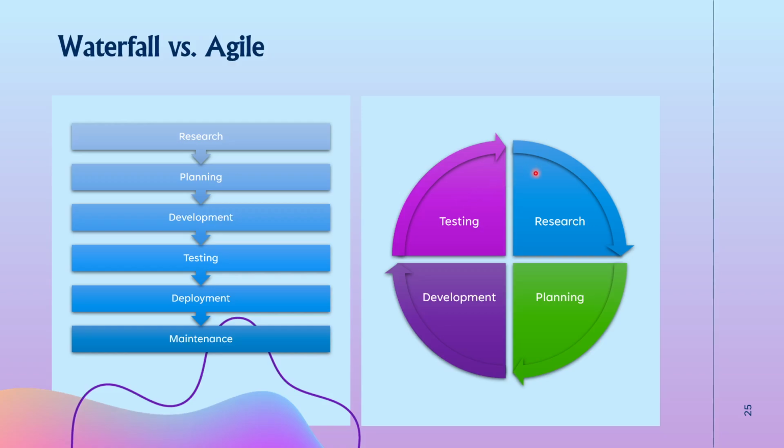Agile is based on the idea of, well, we start research here, and then we move on to planning, and we move on to developing. And while that's happening, research is happening here, and planning is happening there, and development is happening. Oh, and the development is moved on to testing. And we still have some things that are planned, so we start developing, and we move that on to testing. And those things have already moved on out of testing, and we're researching on them already, and we're already developing some more things that we have planned, and we're already testing some things that we have developed, and so on and so forth. It's iterative. It goes in a circle. It's fast.